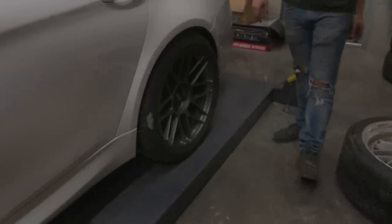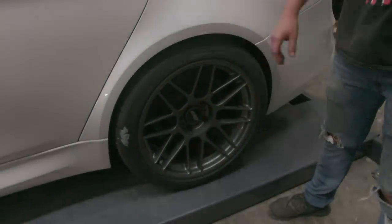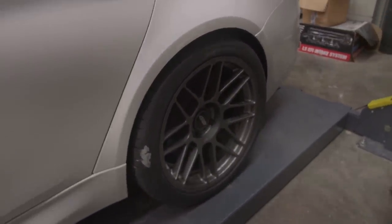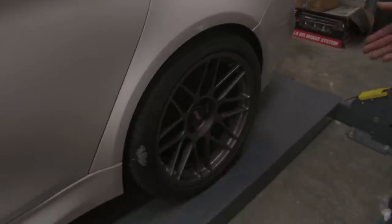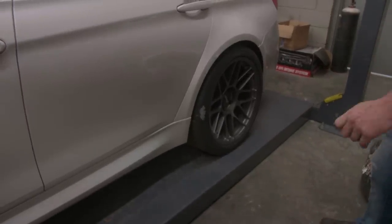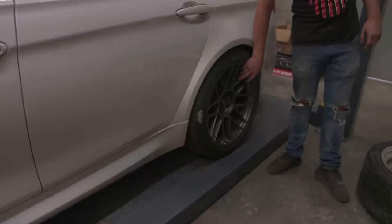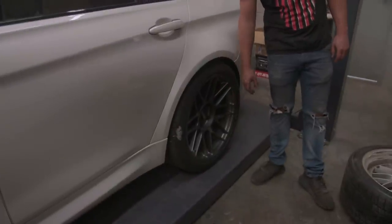Apex Racing. That right there for me is like the perfect rim. I don't care what people say. Mark said that that's been overdone, but maybe that's why I like it so much. I've seen a lot of cars running these and it just looks really good. So that's what I'm gonna go with. I don't like the color though. Huh? Don't like the color. We can paint them any color we want. Gonna have to get a different color.